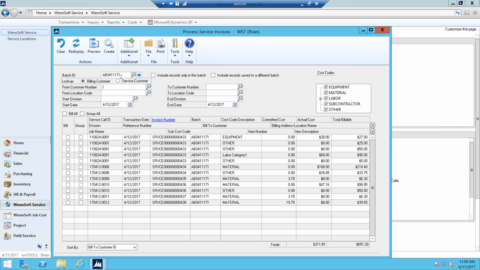One thing it did is it auto-assigned a batch number to these invoices. So you can go out and find it in your batches. You can also, again, it gets recorded as a member of this batch as well. And it starts with AB, meaning AutoBill. So this batch was created by AutoBill. It uses the date, 04/11 of 17, and then this is the first batch that AutoBill ran on this day. So that's how it came up with that batch number.